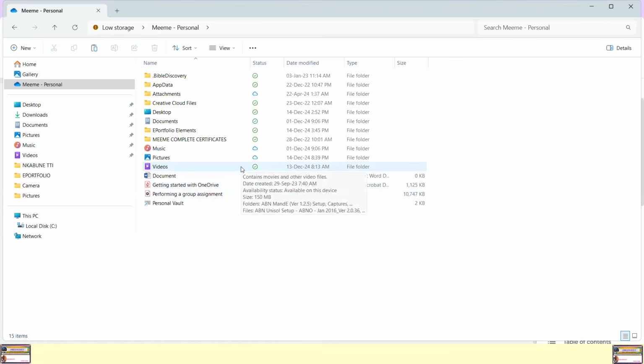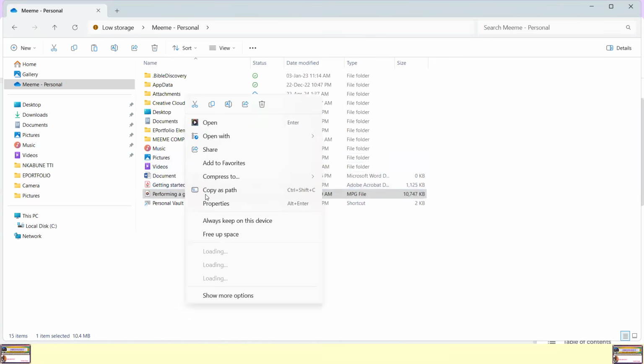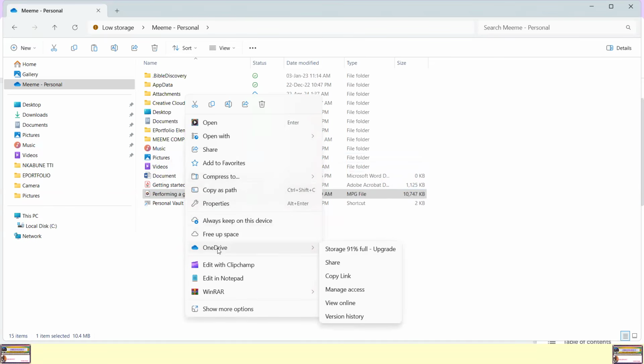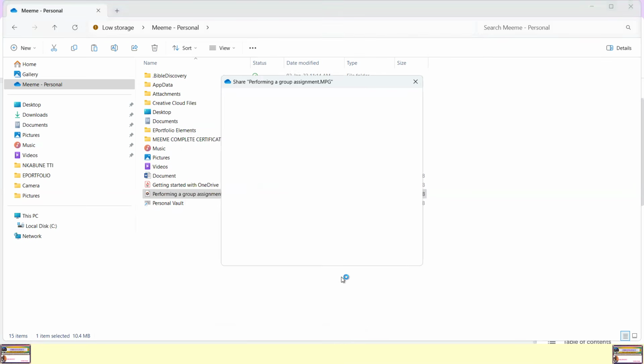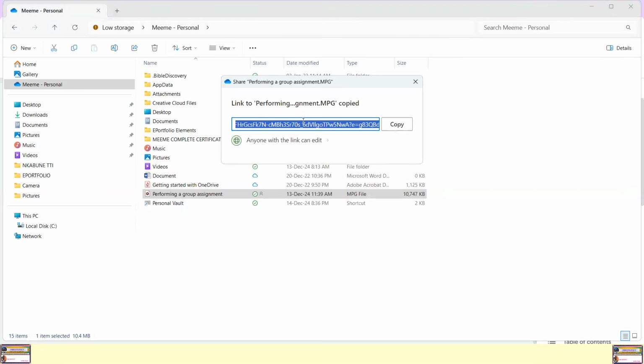What I need to do is right click on it, point on OneDrive, and click on copy link. Then you wait. Our URL or link is being generated.